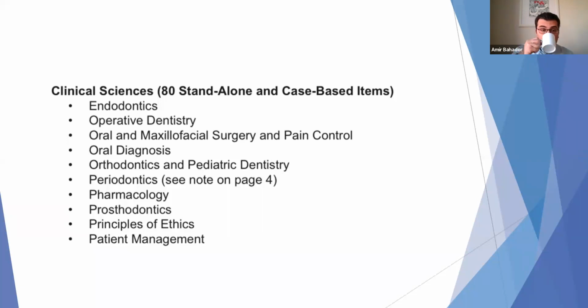So I want to tell you that there are different types of questions in this part of the exam. Some of them are standalone, and some of them are case-based scenarios. For case-based scenarios, a case is presented, and after that you have one question. And there are some cases where you have a patient, they demonstrate all the information about that patient, and you will have 3, 4, or 5 questions about that specific patient.